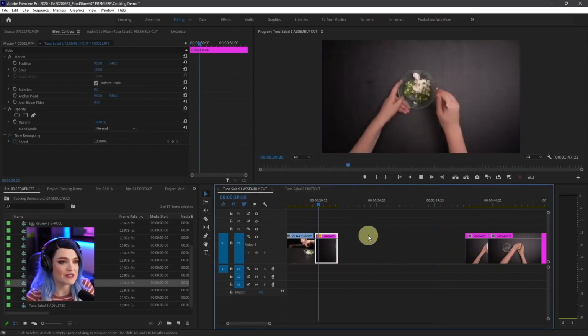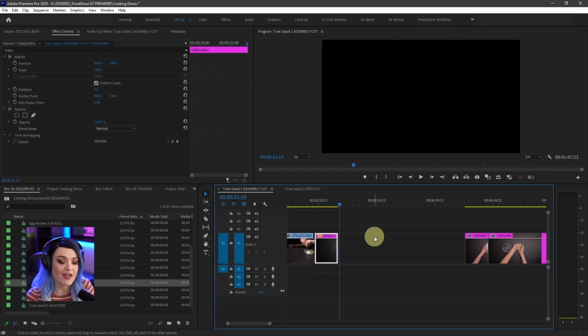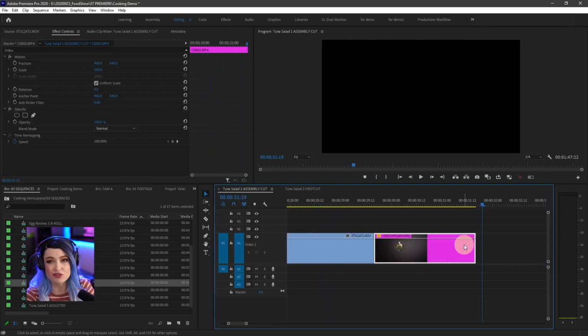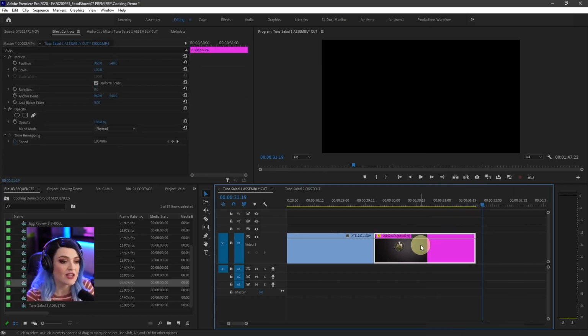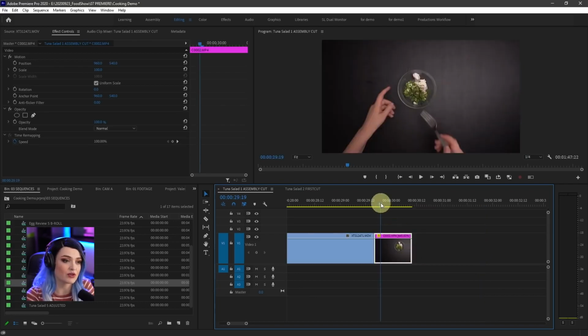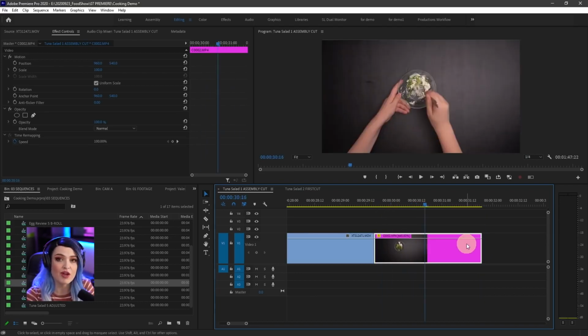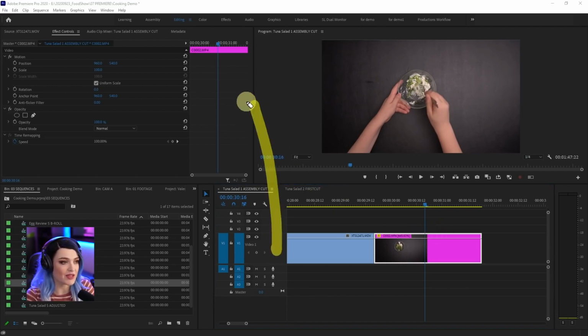And now that clip has been sped up a lot faster, right? But say I want it to be even faster and I don't want to do the whole thing where I right click and go to speed duration. I could just change the tool. Usually when I hover over and I make the clip shorter or longer, this literally makes the clip shorter, it cuts off the clip. But if I wanted, I could make that be a rate stretch tool, literally stretching it out like rubber. So if I choose the R button on my keyboard, R, that turns into a rate stretch tool.